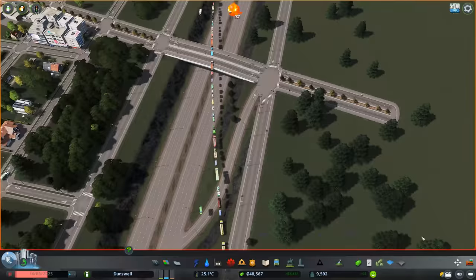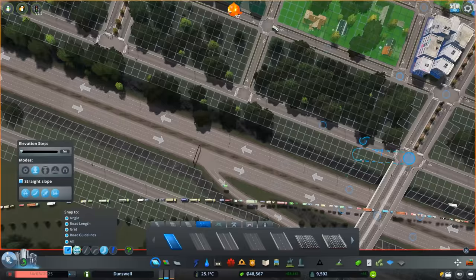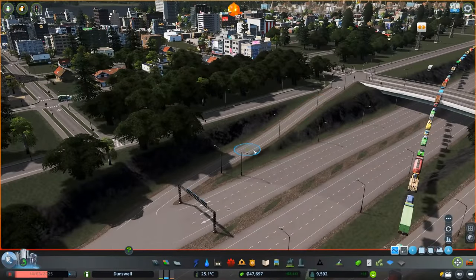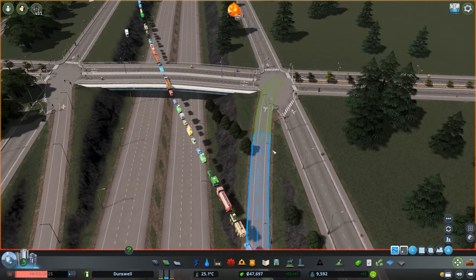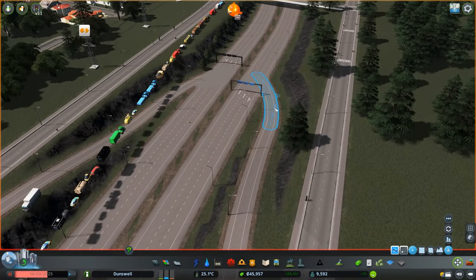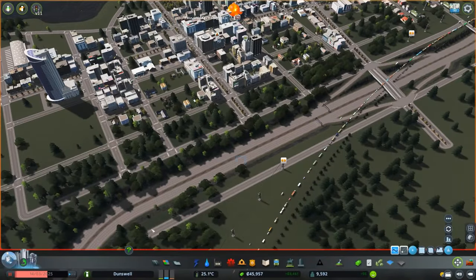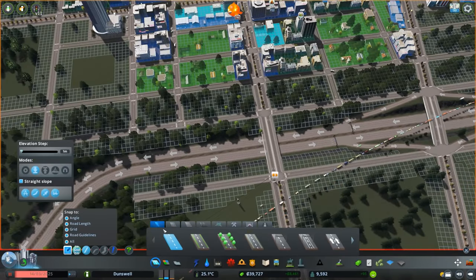I made an effort to leave a little bit of room on either side of the highway in case we have to create an on-ramp or any little tunnels that would lead elsewhere in downtown. And like I mentioned in the past, there are going to be more big infrastructure projects just like this one. For example, I want to redesign the interchange that this highway leads to. I don't really like the one that's there, and I want to create something that looks nicer and probably functions a little better too. But I unfortunately don't have that square unlocked yet, so we'll have to get to that in the future.